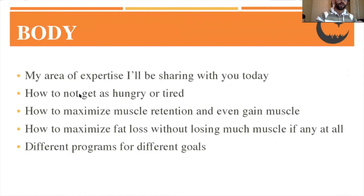So the body, of course, is my area of expertise, and the mind has become my area of expertise. At that time, it was still just forming. Actually, I had already graduated with a psychology degree, but again, let's get focused on the body here. My area of expertise is what I want to show you, what I've learned over my time doing Ramadan on how to minimize your hunger and how tired you get.